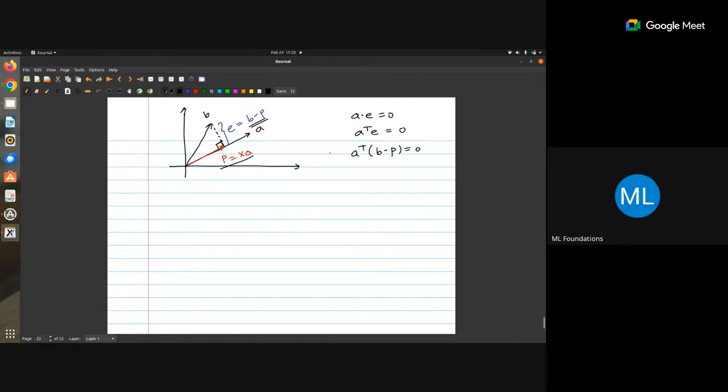Projection. Yeah, it's a projection onto A. If this is one vector A, and this is another vector, let's say C, how can I represent C in terms of A? It's some multiplication, some x times A, right? Yes, that is what we are doing here. This projection, I am expressing in terms of x times A.